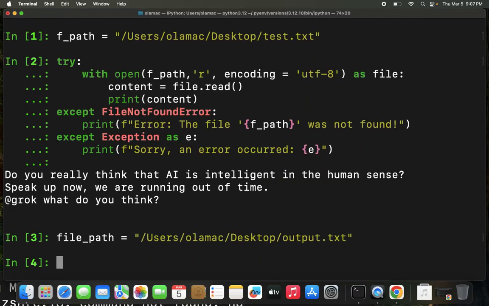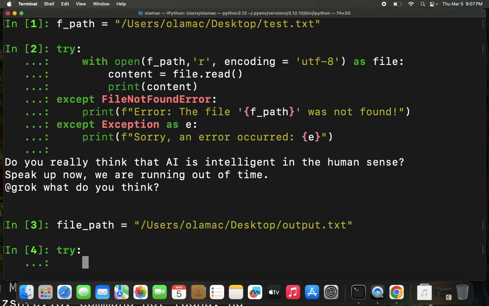And then we're going to do try. So indentation, and then we're going to use with. Remember what we said about with open. It helps us to avoid memory leaks, and then it helps us close our file automatically. So I'm going to do this. Okay, so I think it's caching it for us, the things we've typed before, which is another cool feature of IPython.